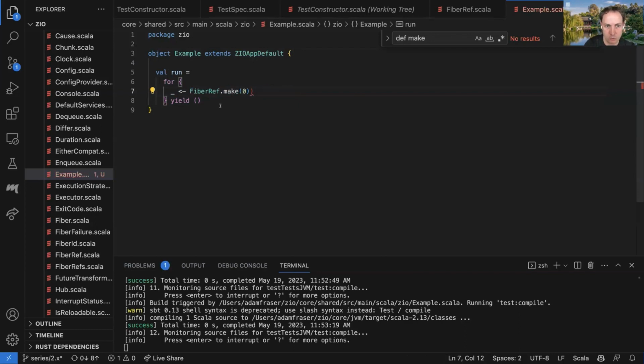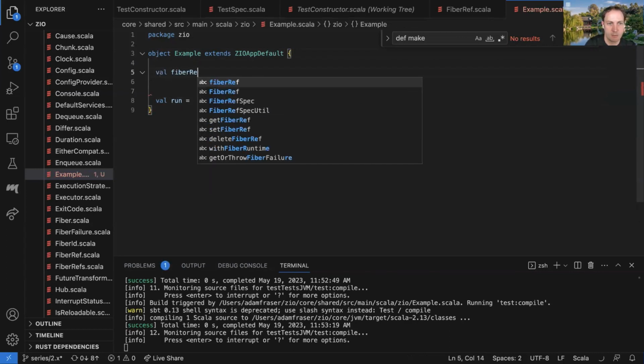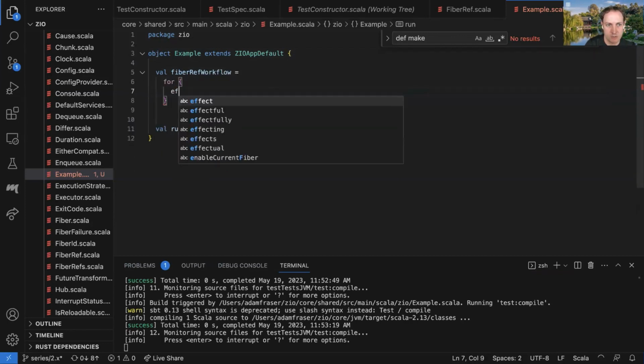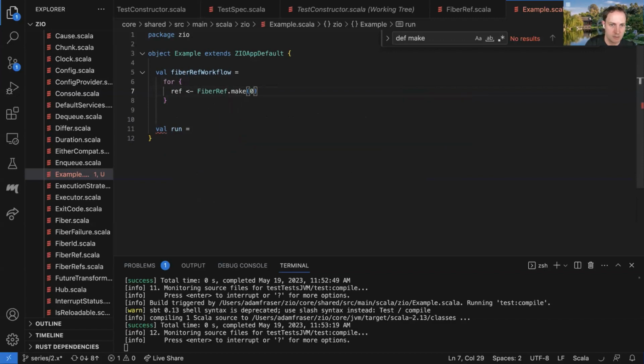Or let's say I wanted to do FiberRef.make, and then what do I do? A fiber ref workflow could be something where I do a ref and FiberRef.make. Oops.